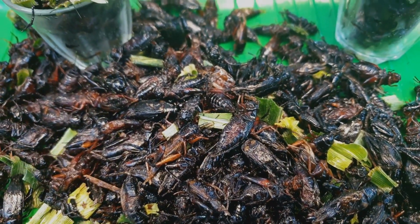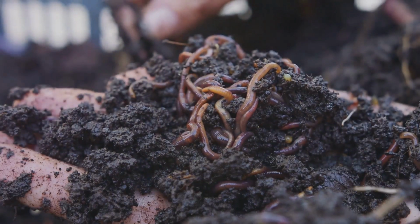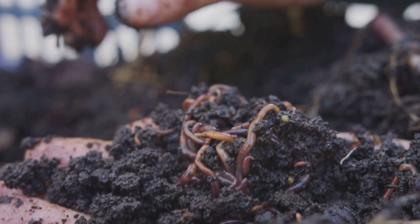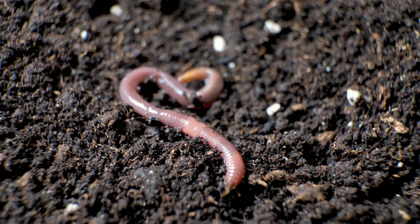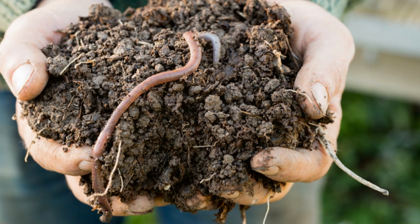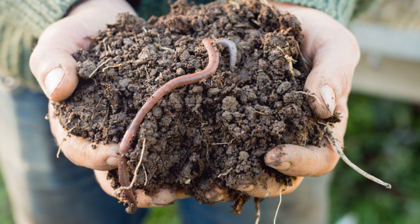And let's not forget about the nutritional powerhouse that is the humble earthworm. They might not look appetizing, but they're high in protein and can be found in almost any moist soil. Remember, though, to purge them by letting them sit in a container of clean water for a day before eating. This cleanses them of any soil in their systems.